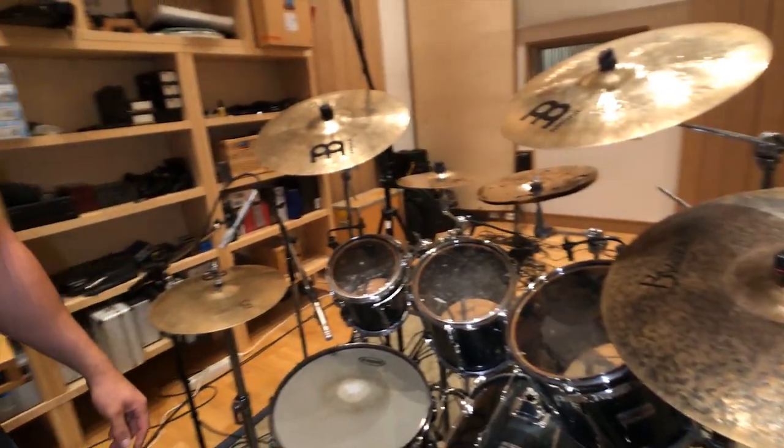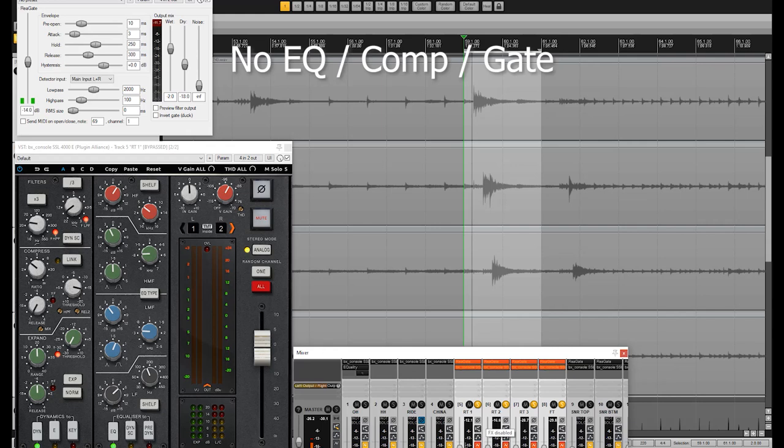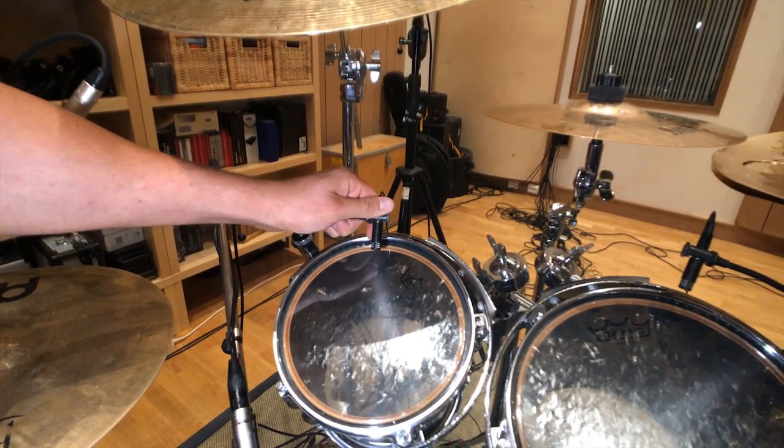For the toms, I used four SM98s into a Vintec 473. I used pretty much the same principle as the snare here, with about two finger widths from the rim of the tom and aimed just outside of the center. I also pointed the mics as much as possible away from any cymbals, any other toms, and of course, the snare. The snare is usually the loudest thing on your kit, and it'll bleed into everything.